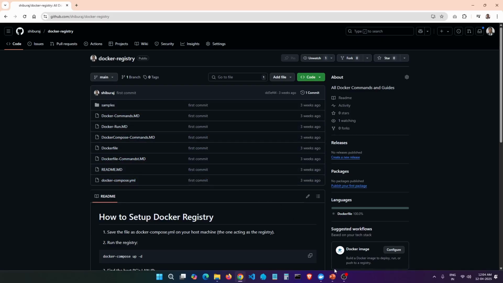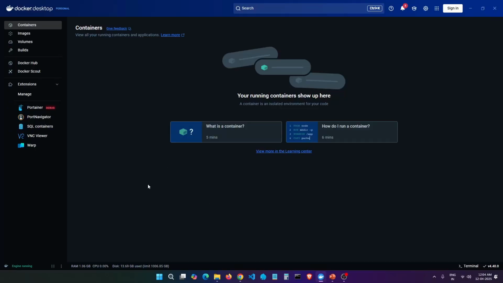Right now, let's first look at how Docker Desktop looks. So once you install and once you start, you will get a window something like this. Okay, now a very important thing to note is at the bottom left hand side, this must be saying engine running. Okay, if it says engine stopped or some other error, then that means you cannot run containers.